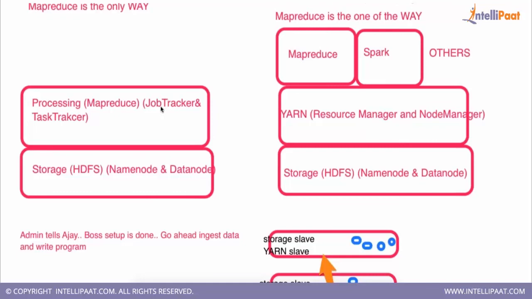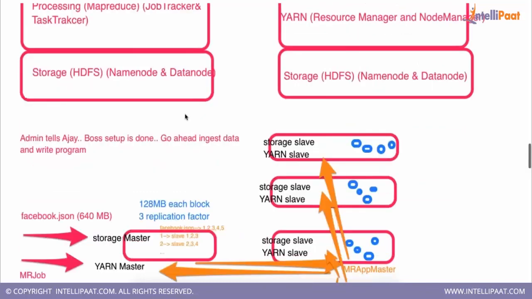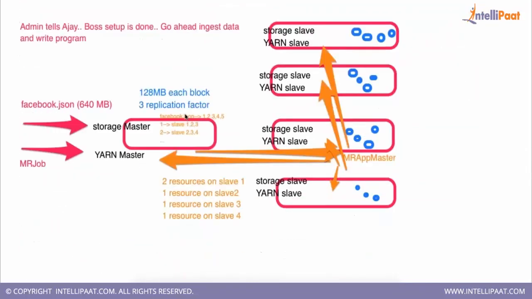If my app master fails, the node fails, and it's already processing a MapReduce job, will my job restart from scratch? No, the job will not restart from scratch. All the task statuses are written in HDFS, and the task will be taken from the same state only. It won't resubmit the whole job. Okay.